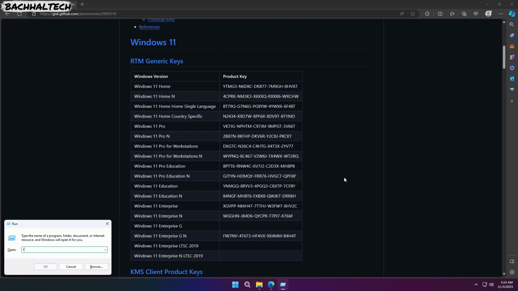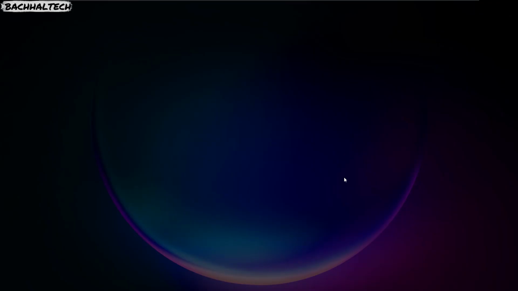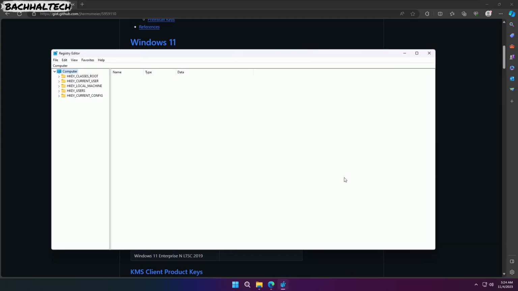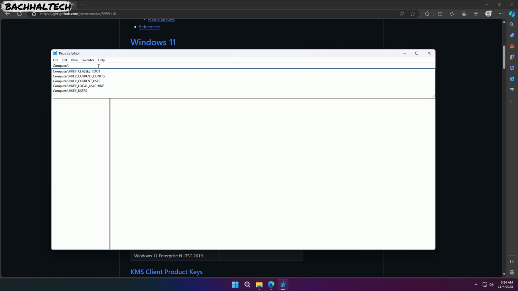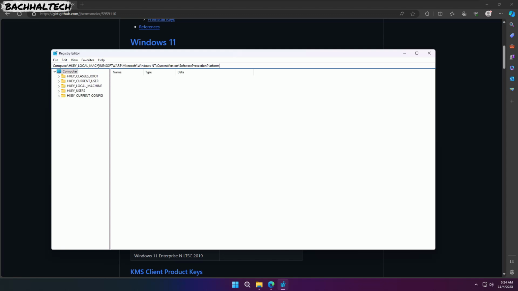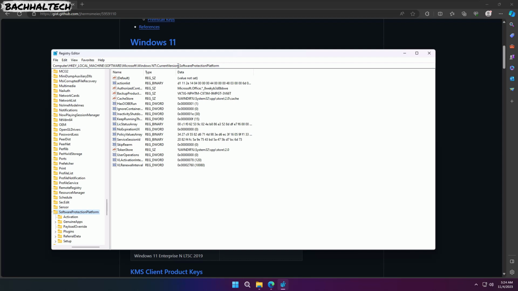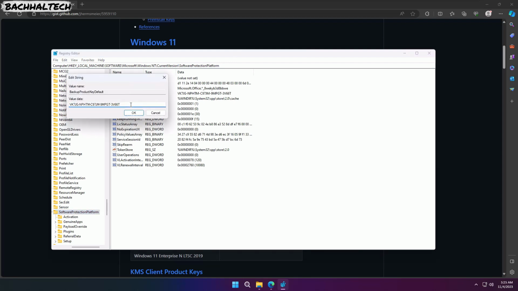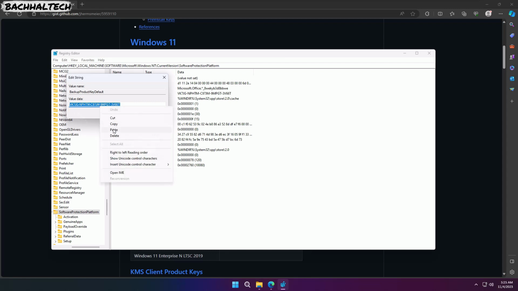Now if we go to regedit, we can even check which key is actually installed in our system, a kind of generic key. Go to Computer, HKEY_LOCAL_MACHINE, Software, Microsoft, Windows NT, CurrentVersion, SoftwareProtectionPlatform. Here you can see the backup product key. This is the key we have here, a generic key.